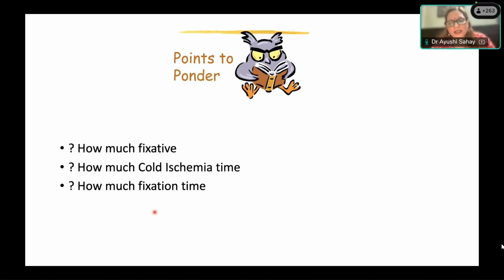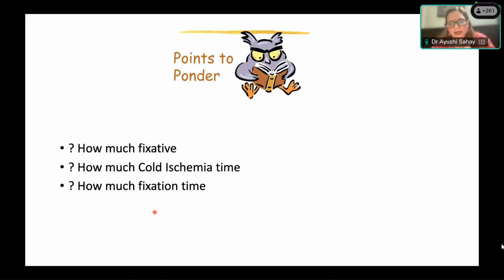And how much is the ideal fixation time as per the ASCO-CAP guidelines? This is for FOD. Ideally, it's 6 to 7. It should get fixed. So does this include the time it has reached the lab? Does this include the time it is in the machine? Does this include the time it is lying overnight in the lab? Actually, the time we place the specimen in the formalin, it will increase those times. So the time starts from the time it is placed in formalin.